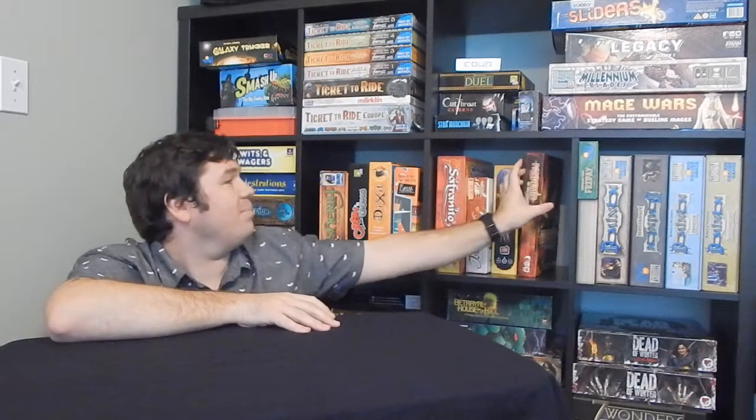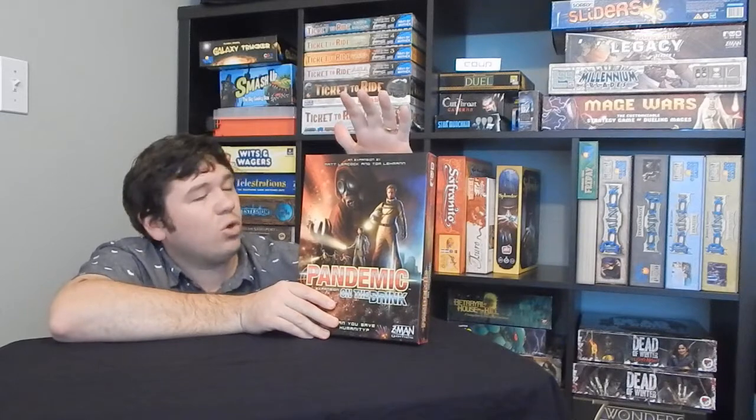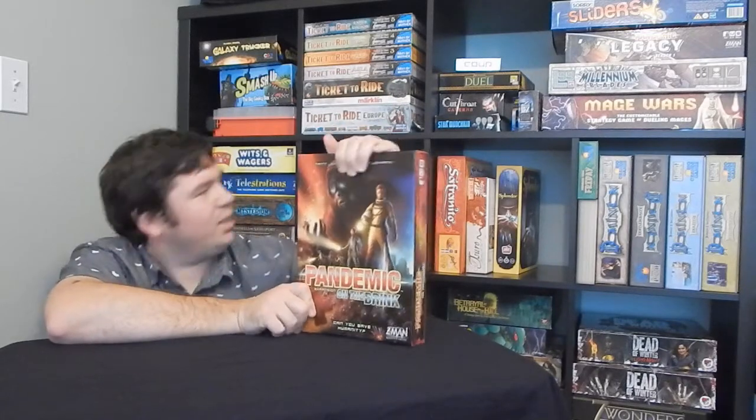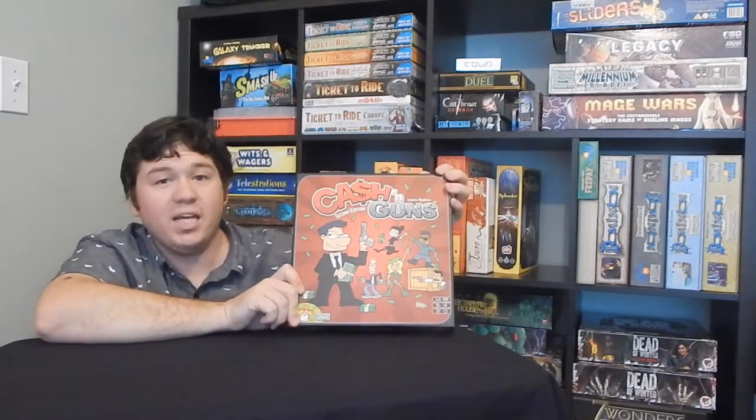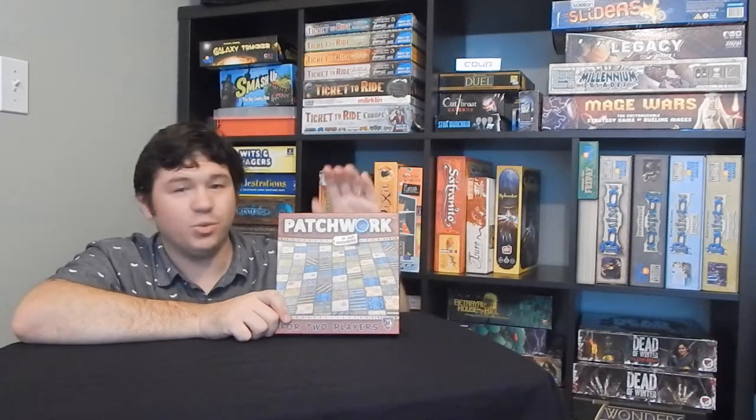could be trying to solve a case faster than Sherlock Holmes does. You could be attempting to save the world from four horrible diseases that are taking over. You could split up cash from a heist that you've done, or you could attempt to complete a quilt with Patchwork. I'll quickly show you how the game works.